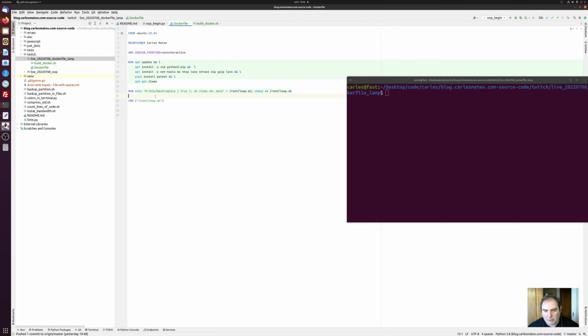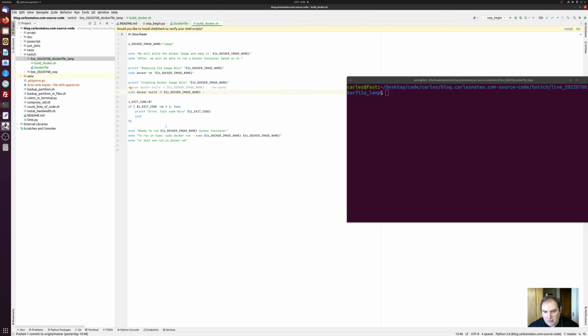If I change a line in here, all of those steps will be cached, so it's not needed to do them again. So removing the no cache, the cache will be used if possible, and if there is an error building, I will print this error, exit code, and be ready to run the container. And here I can see a bit of explanation of how this will be done.